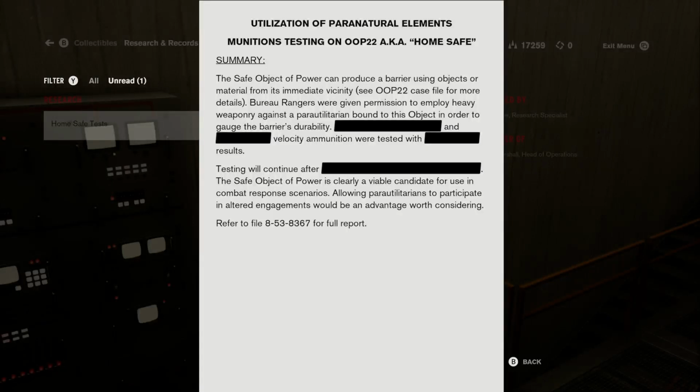The safe object of power can produce a barrier using objects or material from its immediate vicinity. See OOP-22 case file for more detail. Bureau Rangers were given permission to employ heavy weaponry against a para-utilitarian bound to this object in order to gauge the barrier's durability. Redacted and redacted velocity ammunition were tested with redacted results. Testing will continue after redacted. The safe object of power is clearly a viable candidate for use in combat response scenarios, allowing para-utilitarians to participate in altered engagements would be an advantage worth considering. Refer to file 8-53-8367 for full report.